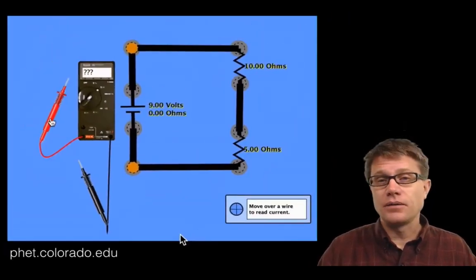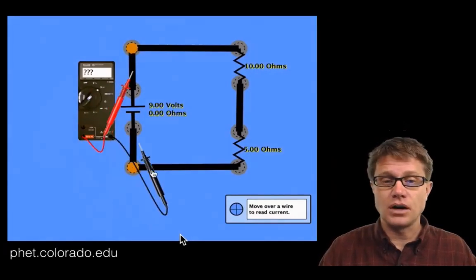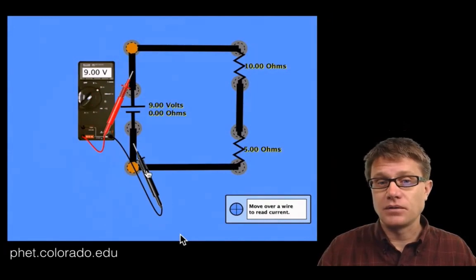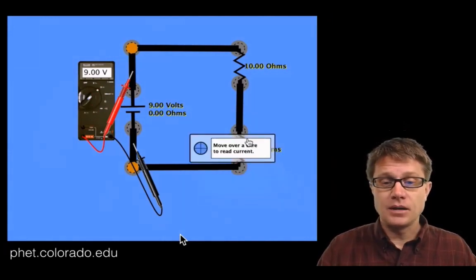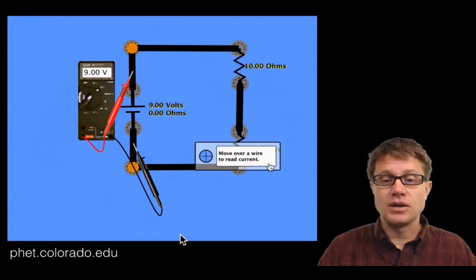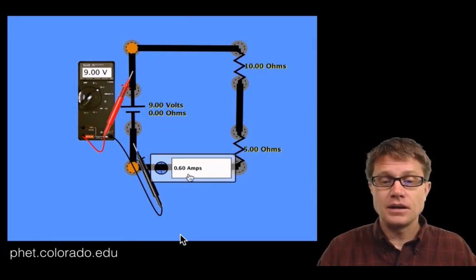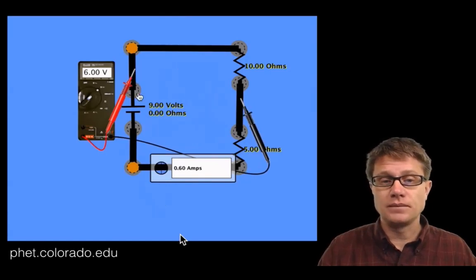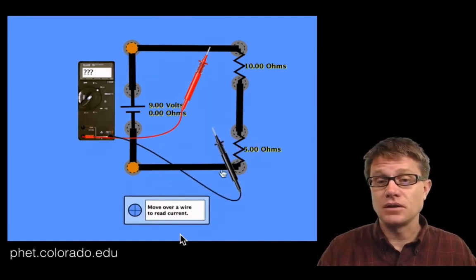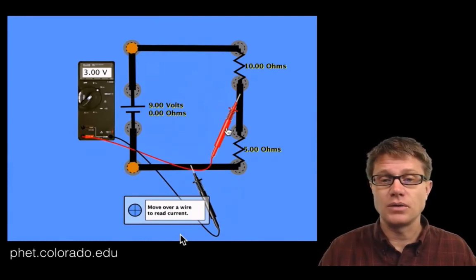Now if we do a simulation of that, this is a PhET simulation. I've got that same circuit drawn. So it's going to be a 9 volt potential difference across it. We could look at the amps, and that's going to be 0.6 amps. Again, we just added those resistances, and it's going to be the same current through every part of that circuit. And then the next thing we can do is verify that those voltages are correct. If we look across the first one, it's going to be 6 volts across that first resistor. And if we were to look across the second resistor using our voltmeter, again we have to check it across that element, it's going to be 3 volts right here.